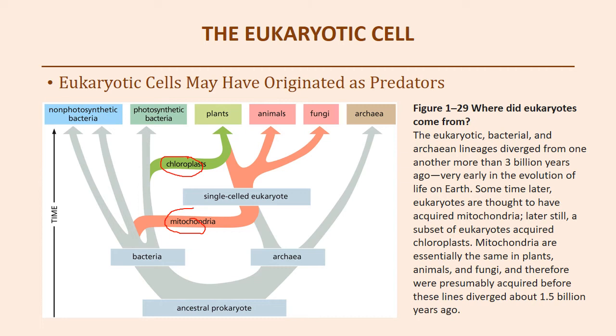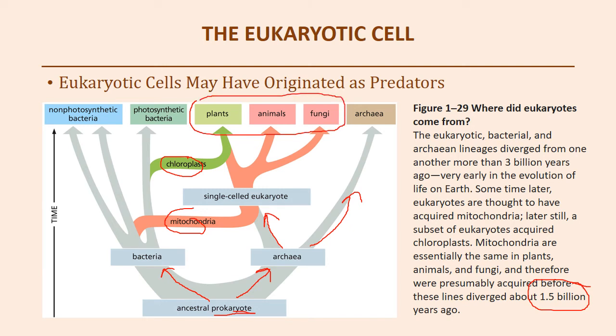In fact, if you take a look at the little phylogenetic tree they're showing you right here, you see that everything started with a prokaryotic cell. That is our simplistic cell type. It has DNA, but it doesn't have a nucleus. Then somewhere along the way, probably around 3 billion years ago, you had your division between the bacteria and the archaea. If we then go up to maybe 1.5 billion years ago, we see that the archaea once again subdivided into the eukaryotic lineage. From the eukaryotic lineages, we then get a wide variety of organisms, including our plants, our animals, our fungi, and, not represented on this chart, our protists, the Protista. So things like our amoeba and our paramecium. They also have a nucleus, so they're also classified as eukaryotic cells.